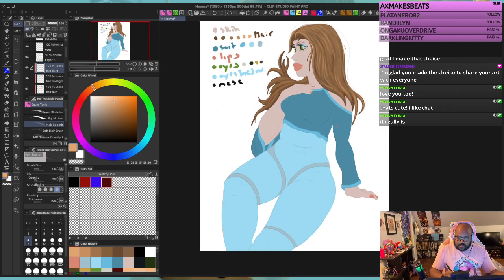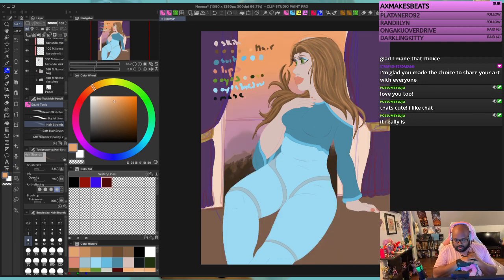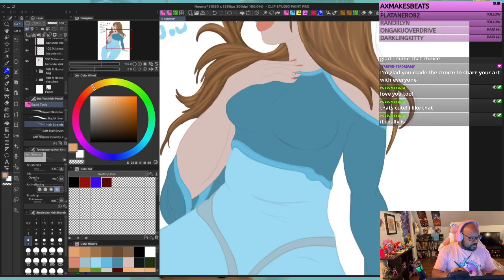At it. Gander. Where's my background? Background's right there. Okay, so this is gonna be cool when I'm able to feather some of the edges out, because I'm gonna blend when I get done with the hair. I'm gonna go along the hair edge, and I'm glad that I did a clipping mask, because I'm gonna go along the hair edge and blend it just a little bit, not too much, to take off some of that sharpness.